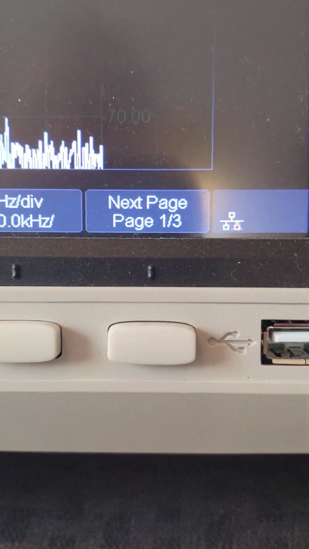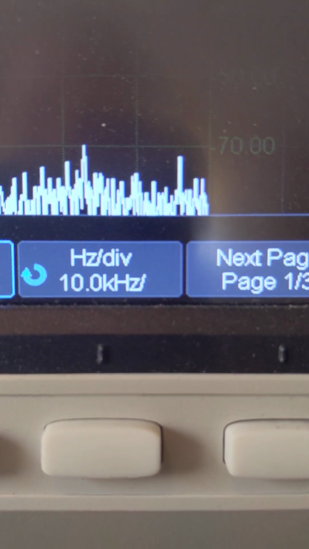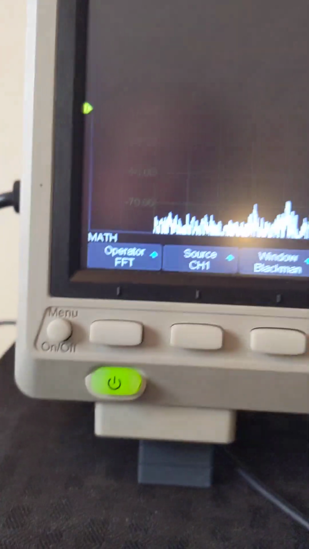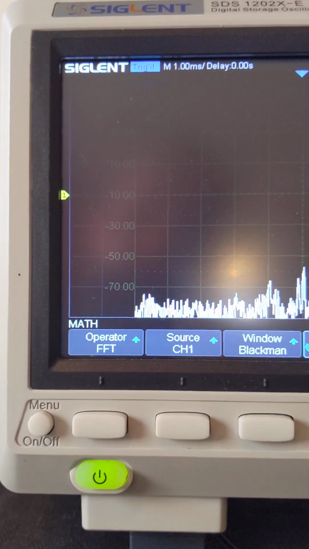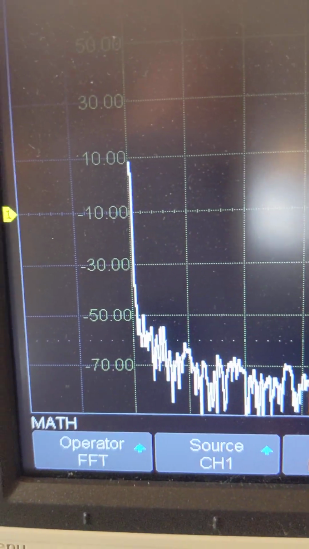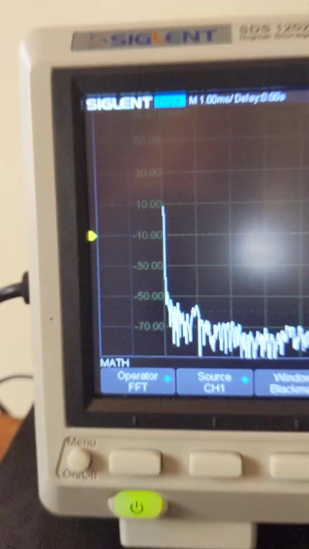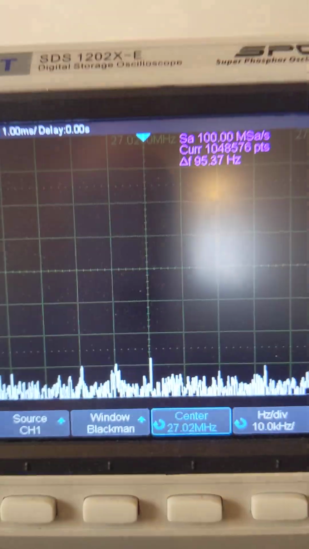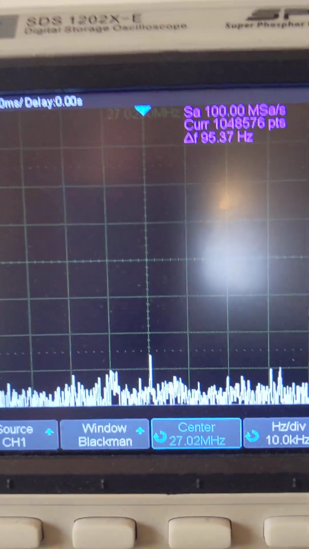So we're at that setting. And because of where our center frequency is set and our span is set, the low spot starts at channel 2, so you're only going to see half of my signal. I hope that makes sense. Now if I take the transmitter and go back to 025, you're going to see my whole entire signal.